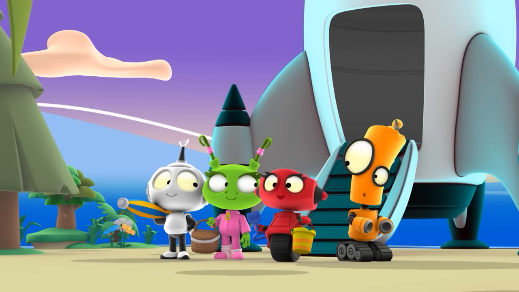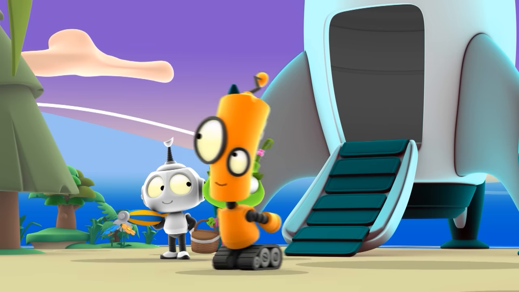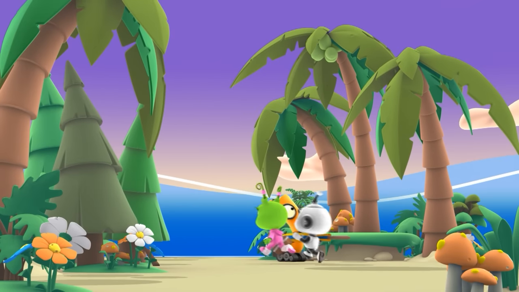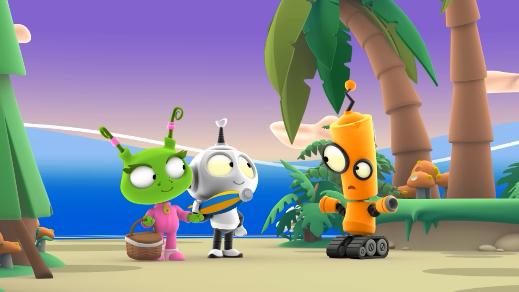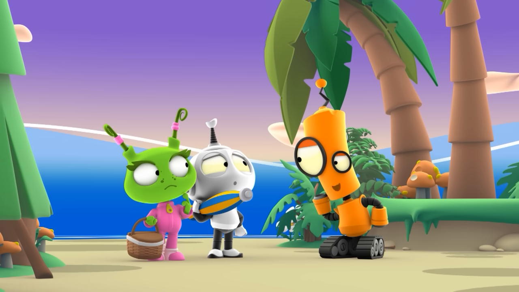I'm going to build the best sandcastle in the whole galaxy. And I think I'm going to pick a coconut to add to our picnic lunch. Coconuts are yummy, Orbit, but those coconuts are up pretty high. And you're not exactly built for climbing trees. I'm not gonna climb the tree. Huh? Then how will you get the coconut? I'm gonna use my head.